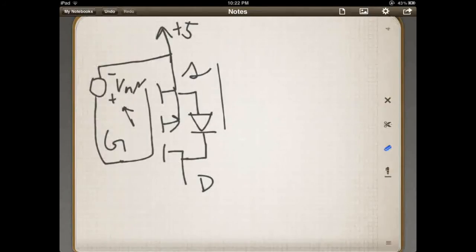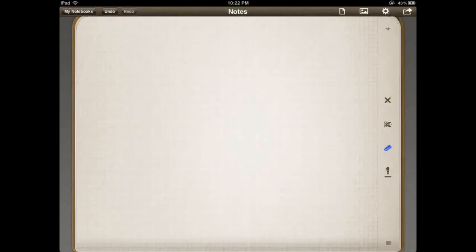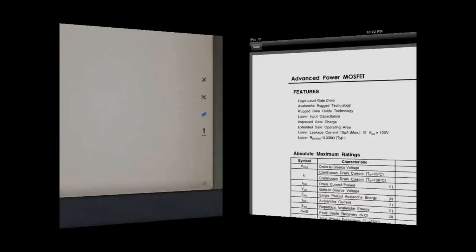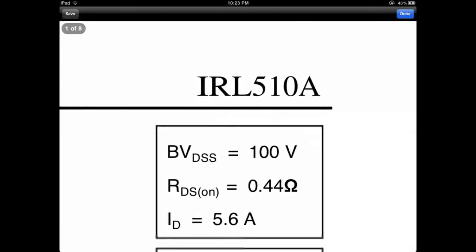So now I'm going to stop here. You know what? Actually, I don't think this movie's gone too long. Let's go ahead and look at the data sheet, shall we? I've got it right here. This is a MOSFET. I chose this MOSFET. Excuse me. Gosh, got frogs in my throat. The reason I chose this one is it's very simple to get a hold of. You can find this at your local Radio Shack if you have one. Usually these are easy to find. It's the good old 510A, the IRL 510A.